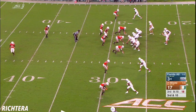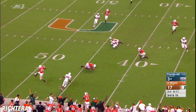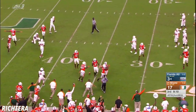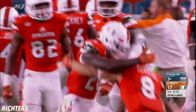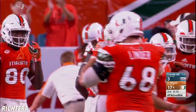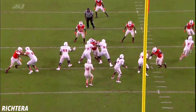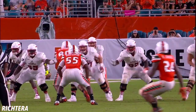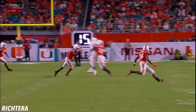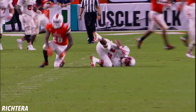They've been waiting for that to happen. FAU 0 for 11 on third down. Canes trying to make it 0 for 12. Over the middle, intercepted at the 45. Rayshawn Jenkins, the redshirt senior, got the deflection. And that was a tough pass by Driscoll, trying to throw it. He had good coverage. You see Michael Jackson with good coverage, and the defensive backs practice the tip drill every day. You see Jenkins tracking the football to make a play. The ball bounces up, and he's able to catch that ball, get the interception, give Miami the ball back.